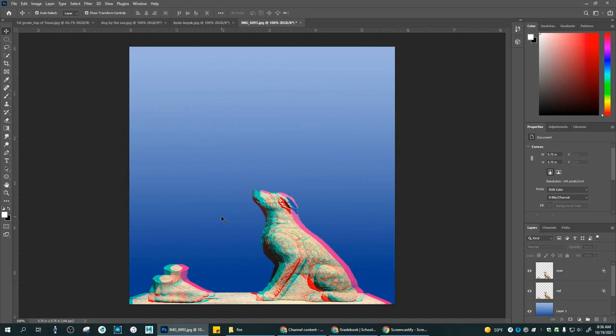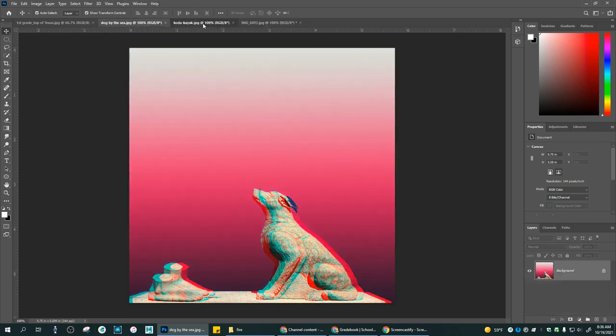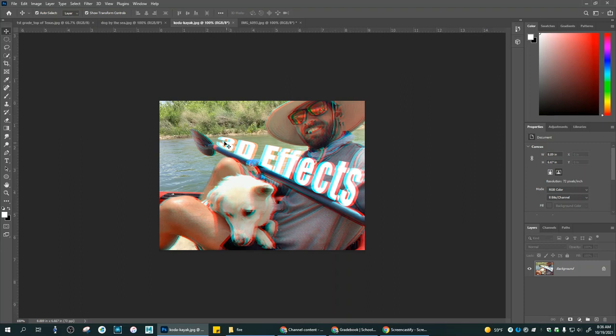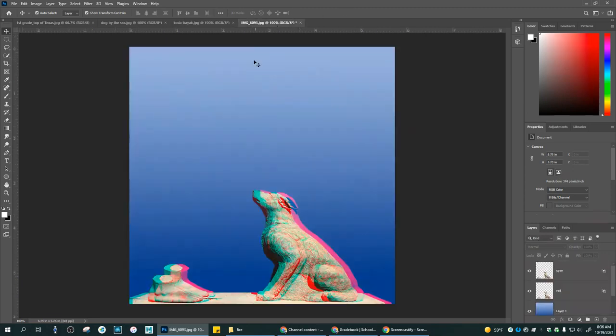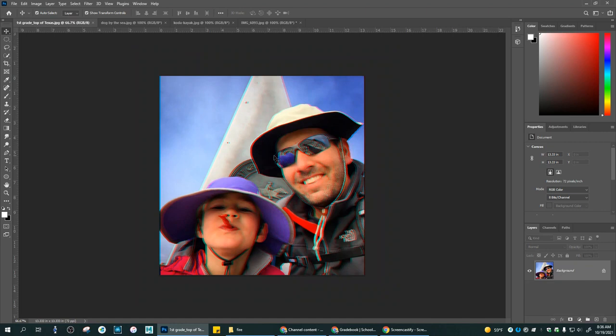And that's pretty much it. So the effect is still the same no matter which way you do it. If you're doing a bigger selection or even with text, the text part you do the same way. You still have to split it up into a red and a cyan layer and offset them. And then if you're choosing everything, then it doesn't matter. You just duplicate your background 2 times, and then you create a red layer, a cyan layer, and separate each of those in opposite directions to get this effect.